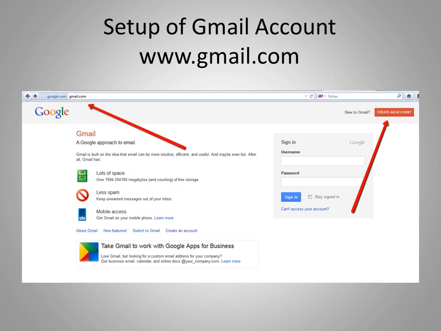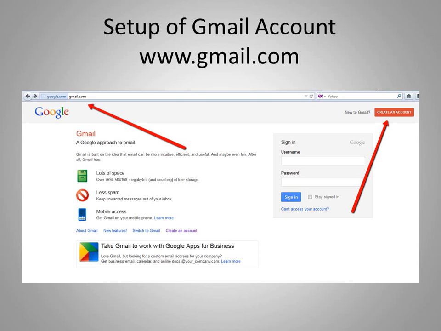But if you don't already, I do recommend you have a separate email for business, and especially for this, because we're going to be setting up a lot of accounts, especially with the traffic generation part. There's a lot of social media sites, Web 2.0 sites, article sites, video sites. There's all kinds of things, and you're going to want to just set up a Gmail, a Google account anyways, because we're going to be doing stuff with YouTube, and there's a few other things we're going to use to get traffic that will require that you have a Google account. So it makes sense that you have one going.